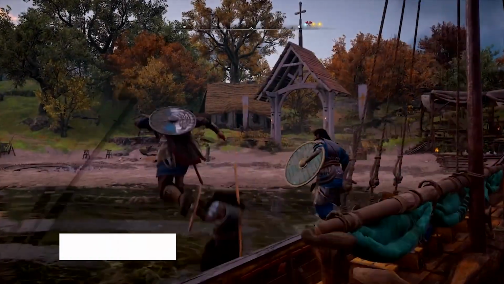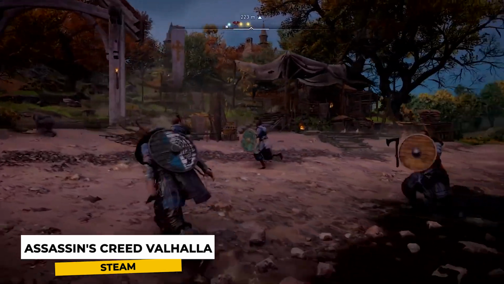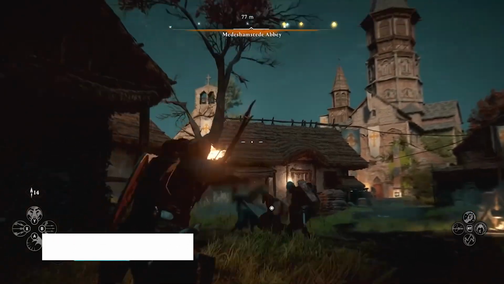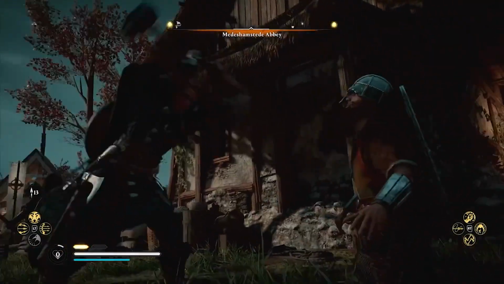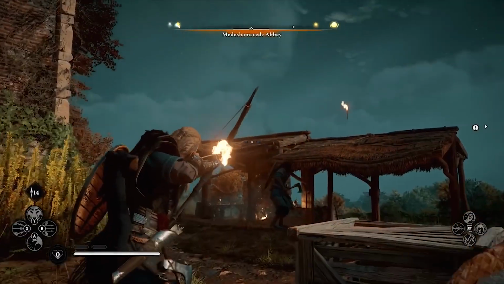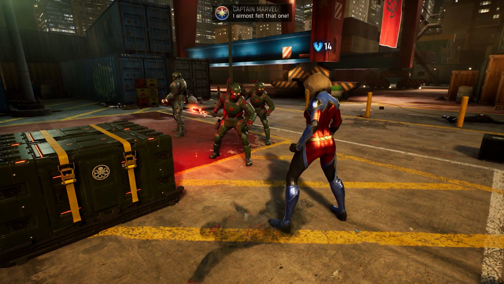The final title that's being added to GeForce Now this week is one that I'm sure many of you are aware of, and that's Assassin's Creed Valhalla, available over on Steam. Now, if you're wondering why I'm talking about this game now, since the title's been playable ever since it launched, well, that's because the Steam version just dropped. So if you've been waiting for this version of the game to pick up, well, it's now an option, so go ahead and enjoy. And with that, we've covered everything you need to know about GeForce Now this week.